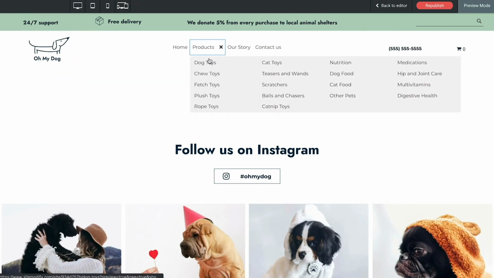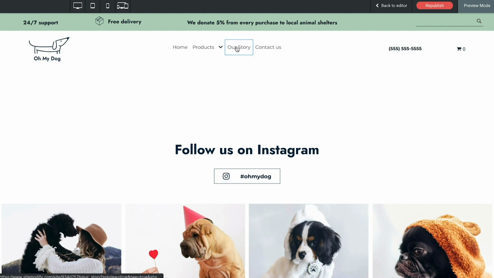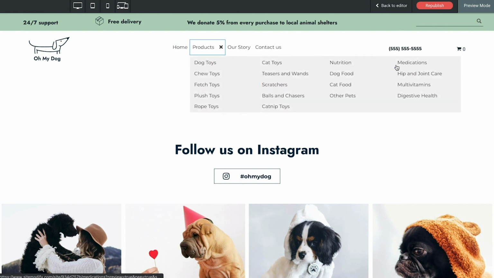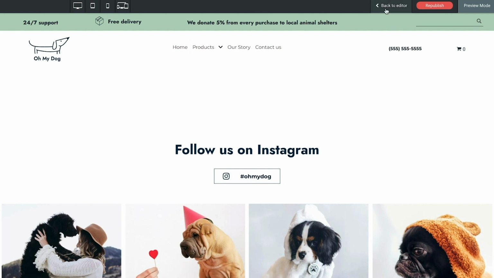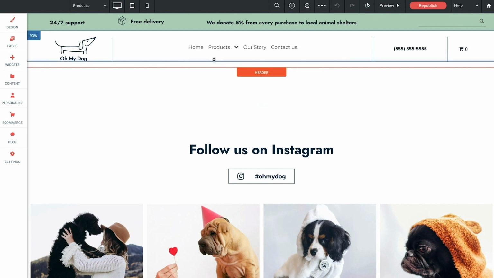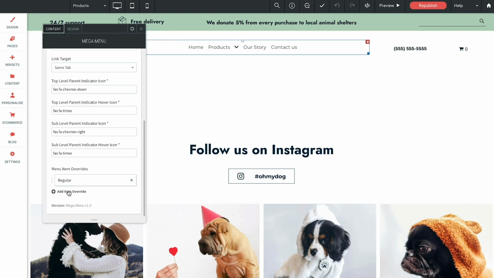And this looks better. We've got all of the product categories in their own columns, and you don't have to open any second-level menus to access those. But it's hard to visually understand the categories now, but we can fix this by turning our categories into headings. We can make those bold so that they stand out at the top of each column. So let's create 4 new menu item overrides, 1 for each heading.